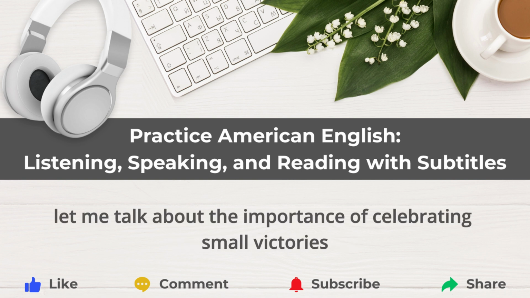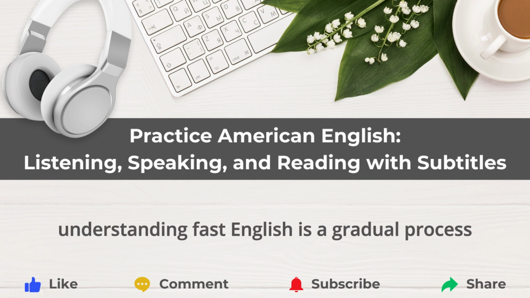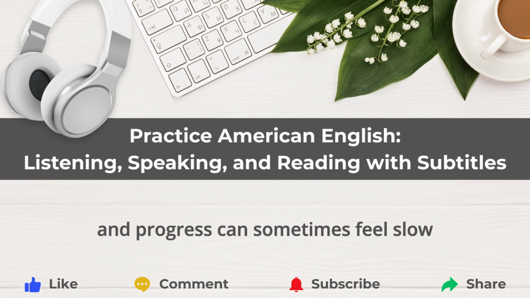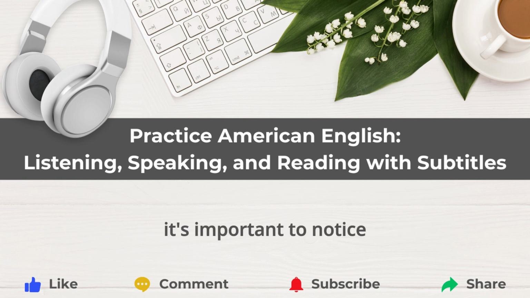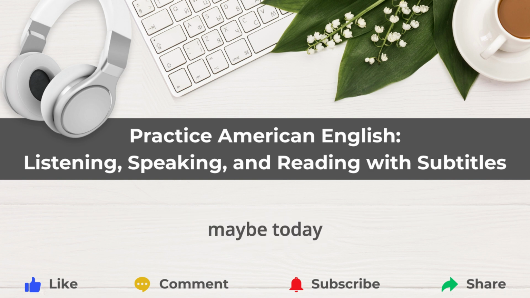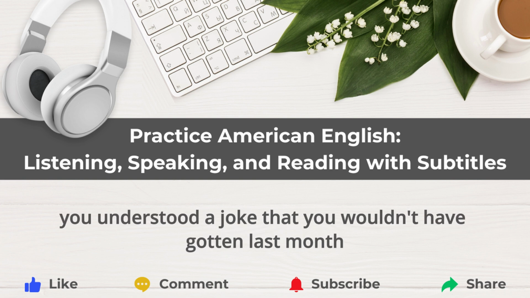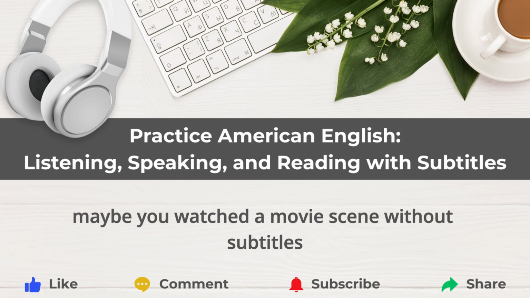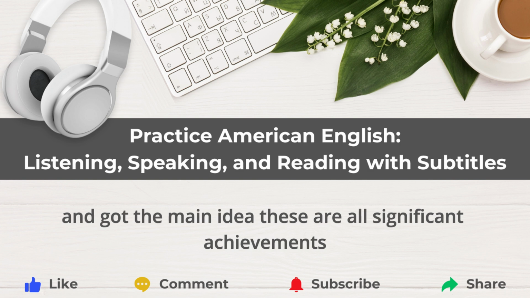Let me talk about the importance of celebrating small victories. Understanding fast English is a gradual process, and progress can sometimes feel slow. It's important to notice and celebrate the improvements you make along the way. Maybe today you understood a joke that you wouldn't have gotten last month. Maybe you followed a phone conversation without asking for repetition. Maybe you watched a movie scene without subtitles and got the main idea. These are all significant achievements.